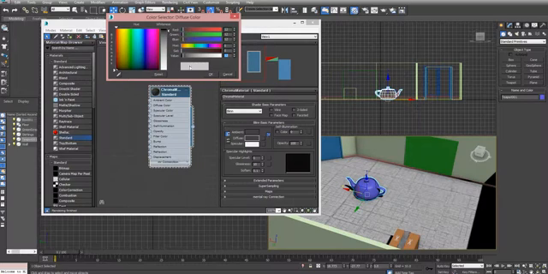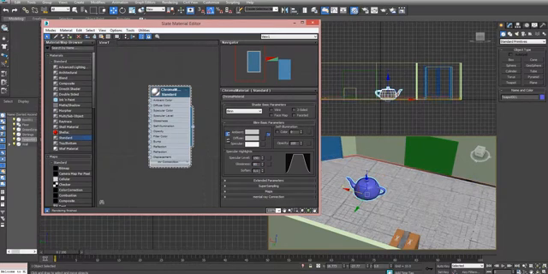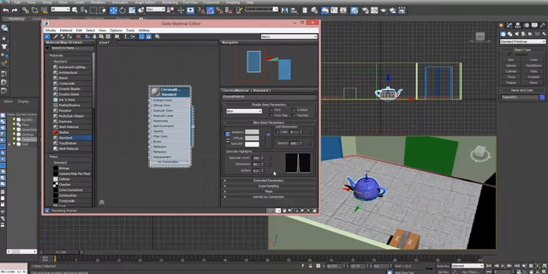As you can see, it's changed the color on that slightly, or quite a bit actually. So from here, we're going to change the specular level. As you can see, just below that diffuse, we're going to go to specular level here. And we're going to change that to 150. And then we're going to tab down. Actually, we're going to go to glossiness and select 80. And we're going to leave the softener as 0.1.